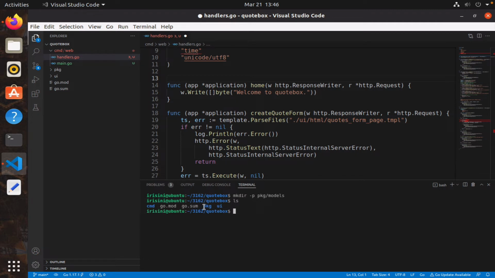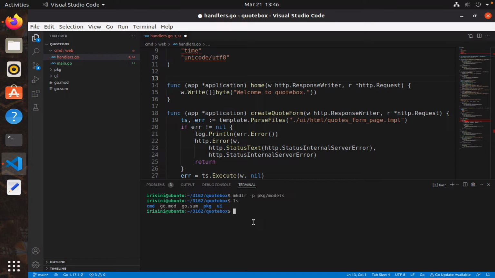If you notice, I have a directory named pkg, package, and what I want to do is put all the things that are not necessarily Go code. We would put in here things like the structs and so on. Any code for doing any kind of validation for the forms would go in there.